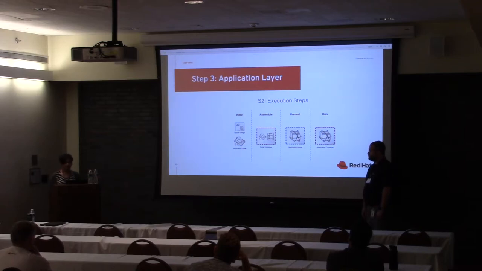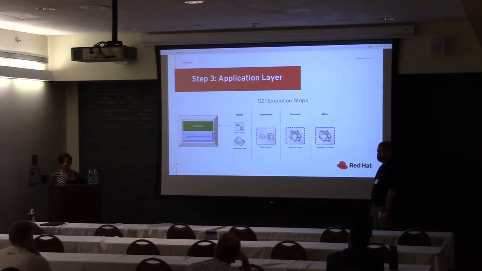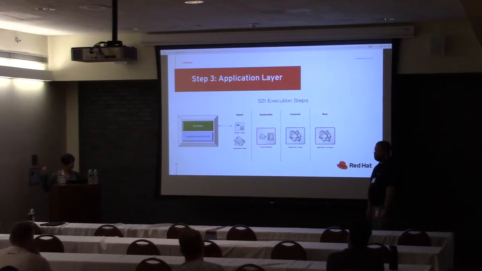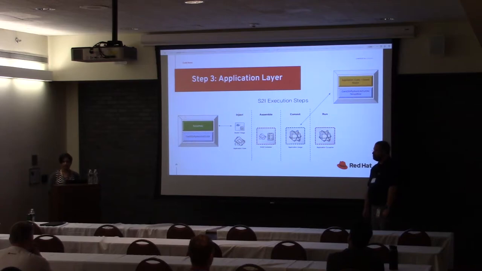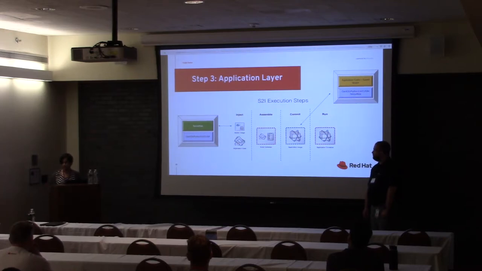The final layer is the application layer, where you take the base image from the previous step and inject your application code. At this point, we introduce the Python code — pulling it from GitHub and injecting it into the existing builder container. We run the S2I assemble script to train and save a model, then commit this image to our internal registry. The application image now contains your application source, all required dependencies, and the trained model. Anyone wanting to do inference just needs to run a container with this image, provide the input testing image, and it returns the classification output.